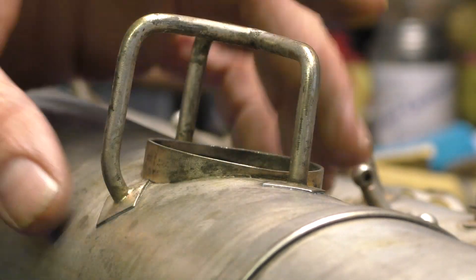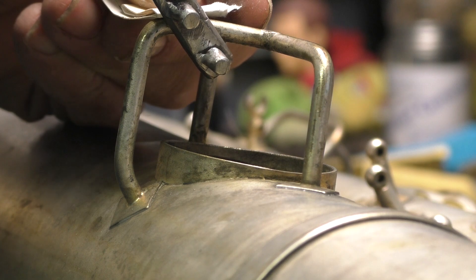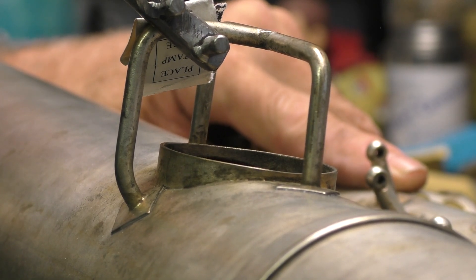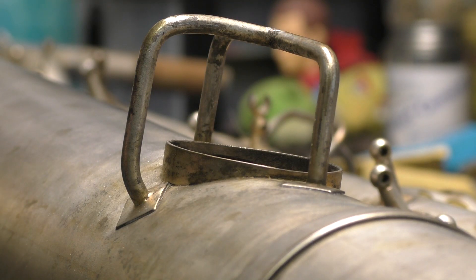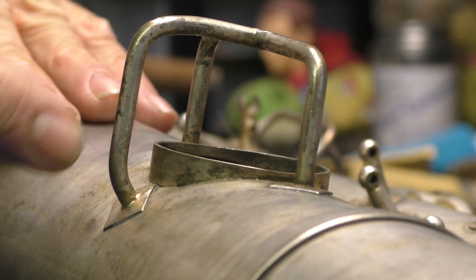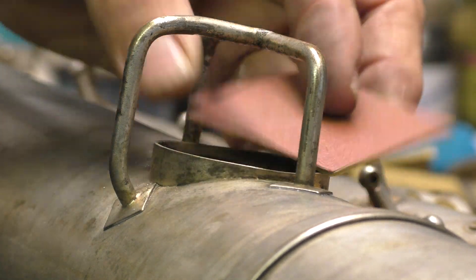If I can bend this whole thing where these come up and this pushes in — watch what happens to the tone hole when I put tension. See how this comes up and these drop in. So it's kind of like this entire tube needs to be squished a little bit. I'm going to protect the top with some cardboard and just try putting a little pressure on this. That actually brought it up a pretty fair amount. I had almost two millimeters; now I'm down to maybe one. So it definitely helps.